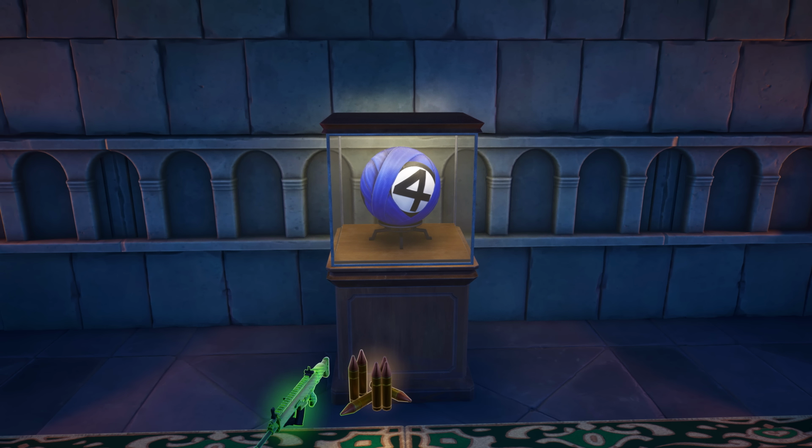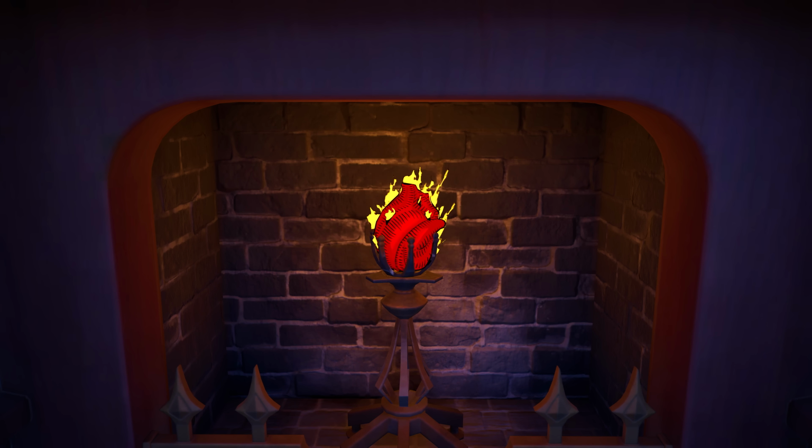Even Mr. Fantastic himself isn't safe from Doctor Doom's rage, as he's been placed in this display, though he can be seen moving if you wait long enough. Finally, the Human Torch's superpowered heart is being used to light Doom's fireplace, which is kind of funny.